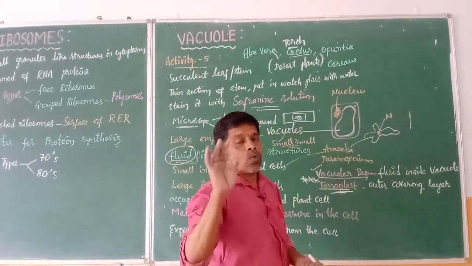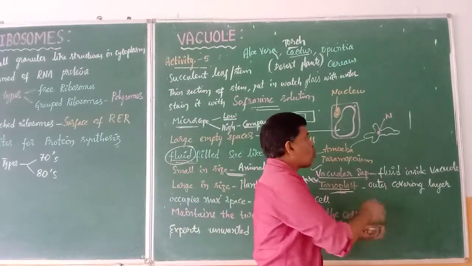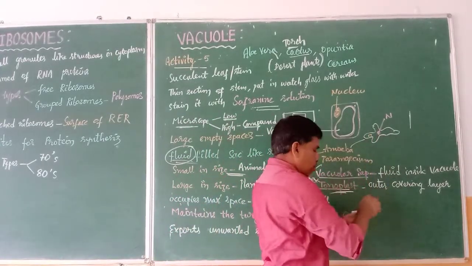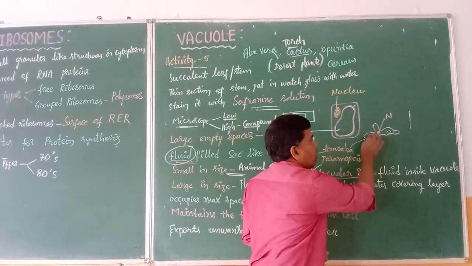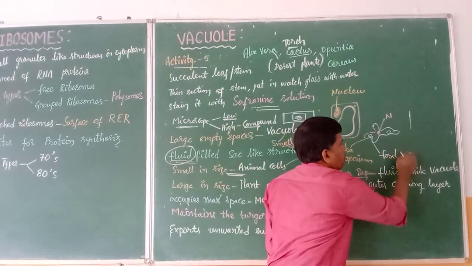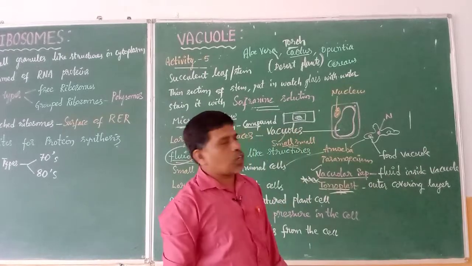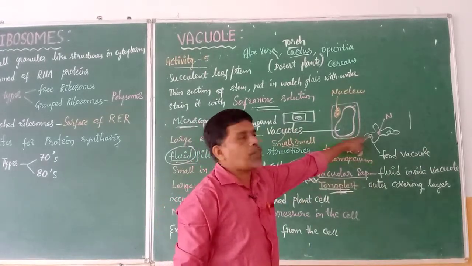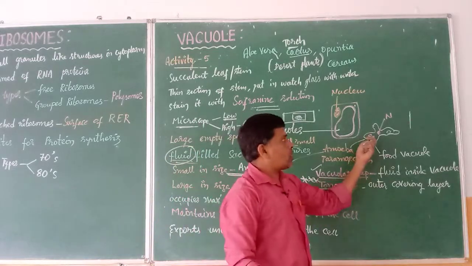Apart from the nucleus, what other structures are present inside the amoeba body? You find two important structures. This is one and this is one more. What are these? One is related to food intake. It is called the food vacuole. It is responsible for collection of the food and helps in digestion of the food, equivalent to the digestive system in the human body. This is a primitive organism.